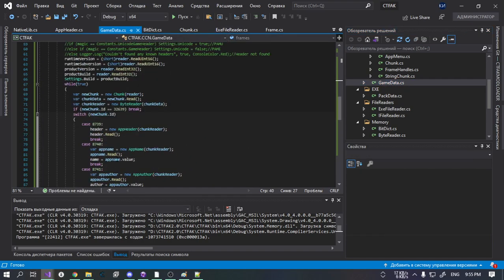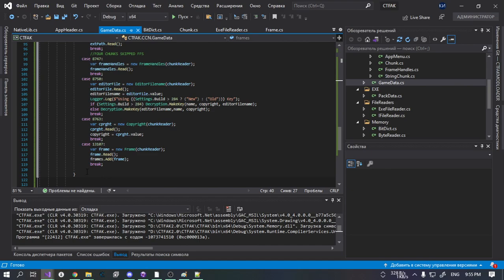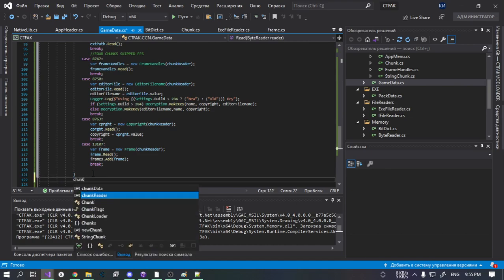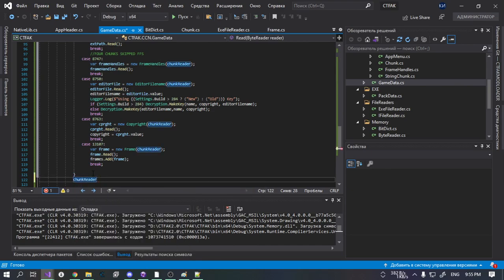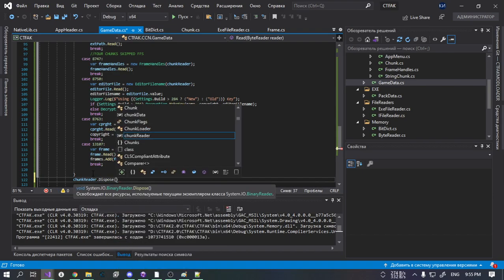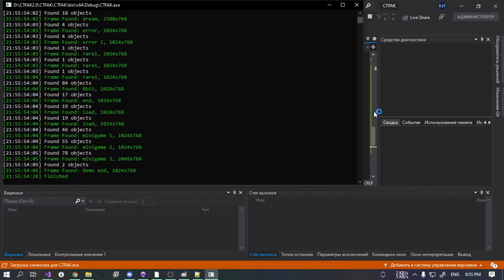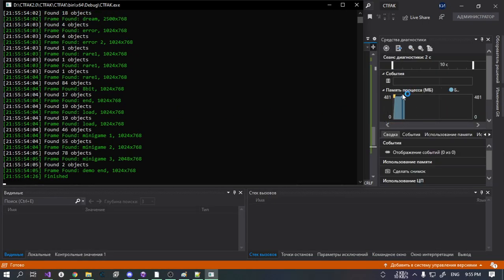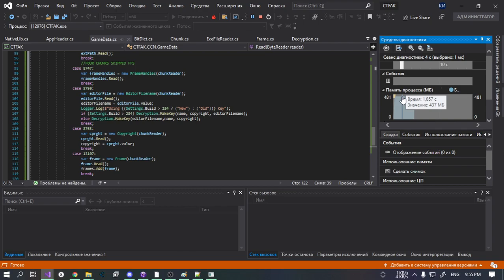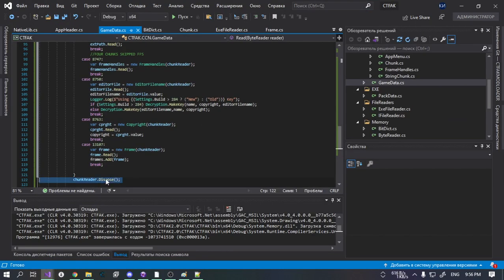So after I read this thing, I can do chunk reader dispose. It's not actually a good idea, but I can probably dispose not all of them, but most of them. And this way it didn't help at all. Then I don't care. I don't know what else I can do.